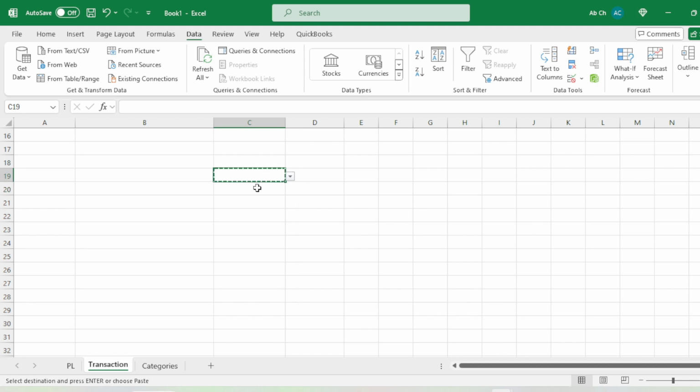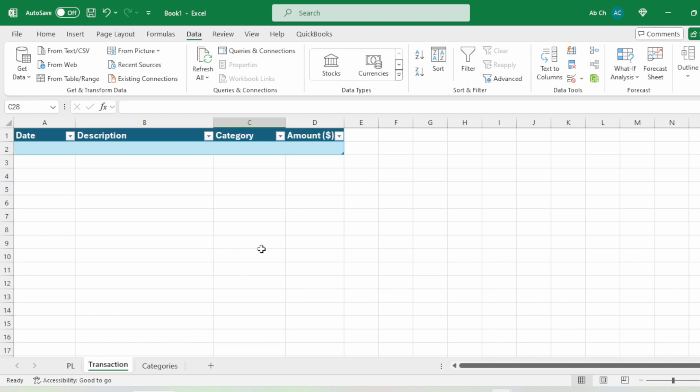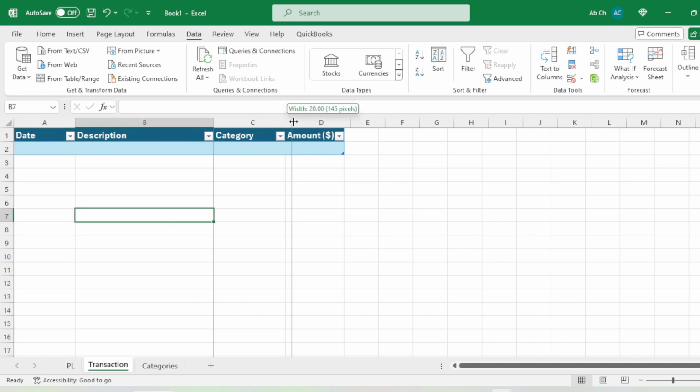So I can paste more down here, and this will continue to copy the transaction category, and I will copy this here as well. So now we are set to go.